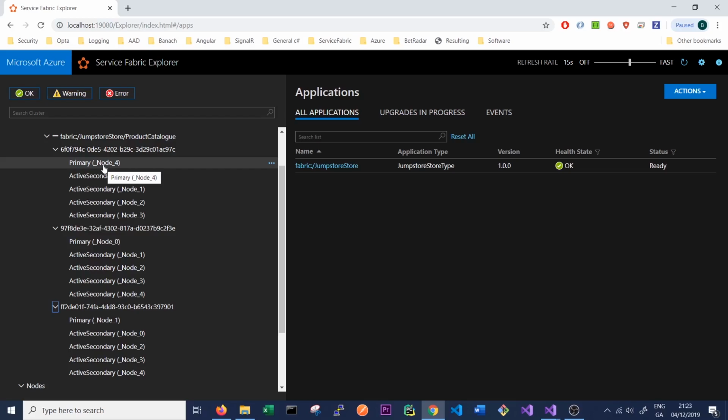So that's basically it from changing the replica point of view. You might want to do this if you really want to achieve very high reliability, but in most cases a replication count of 3 is probably sufficient. We'll just have a quick look at named partitions before we wrap up this quick video.